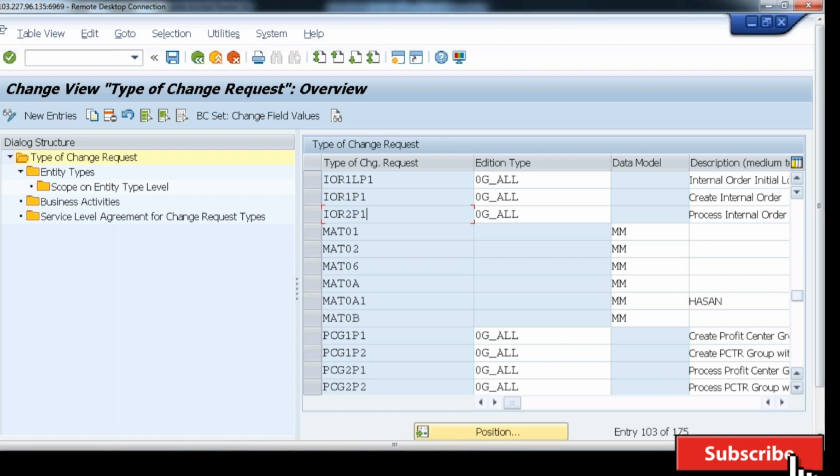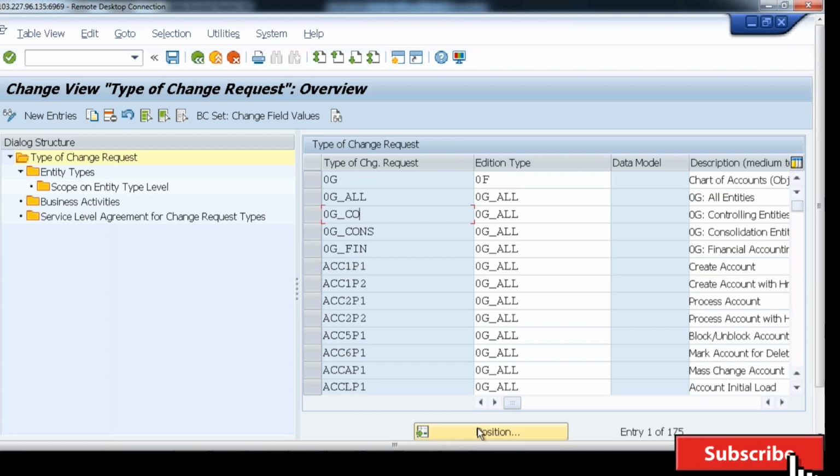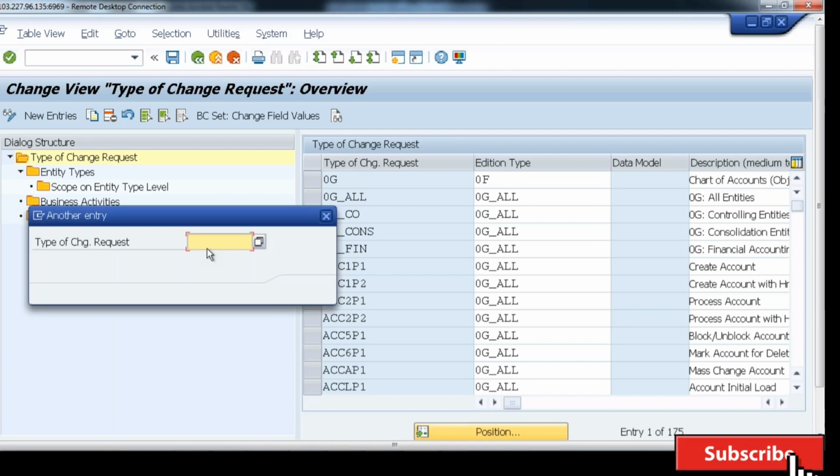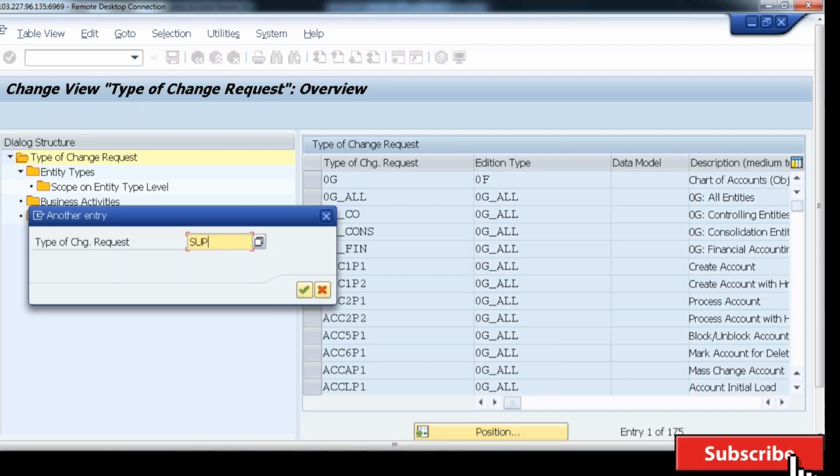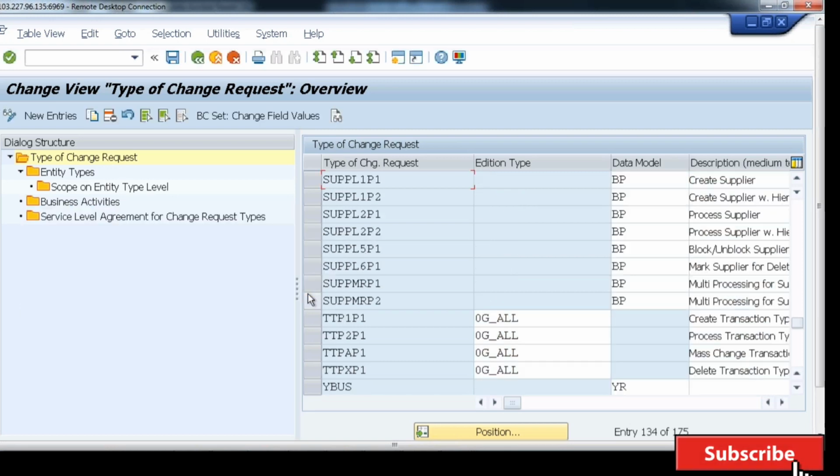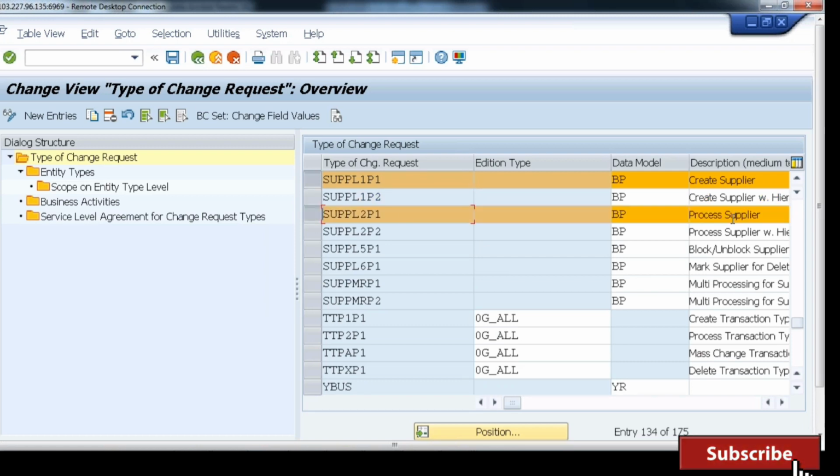Same way, if I talk about, let's say, supplier data, I think SUP starts. Create supplier, change supplier.